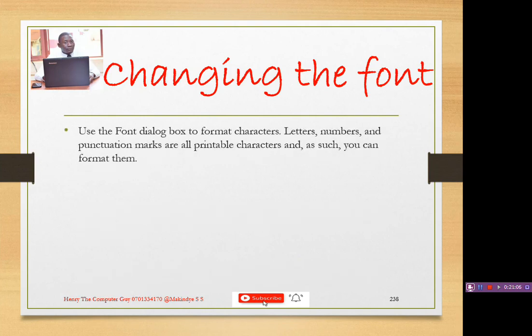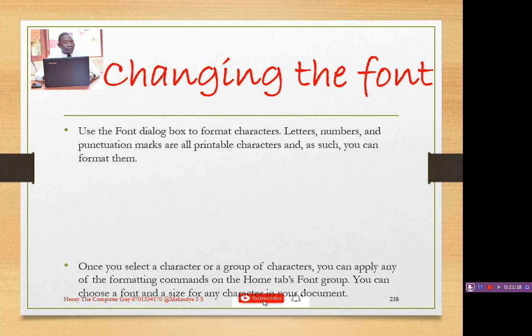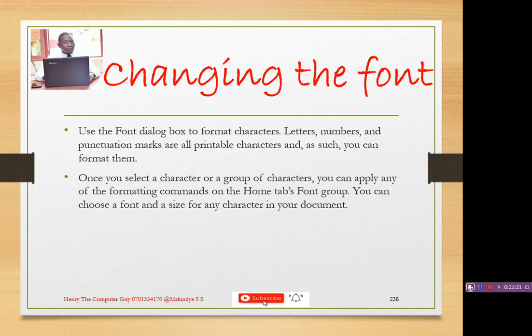Use the font dialog box to format characters. They can be letters, they can be numbers, and punctuation marks are all printable characters, and as such, you can format them. Once you select a character or group of characters, you can apply any of the formatting commands on the Home tab's font group.